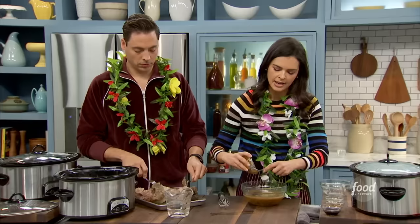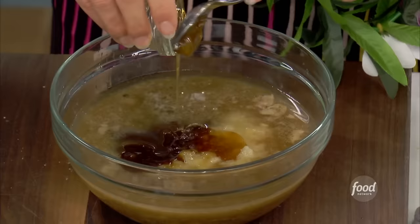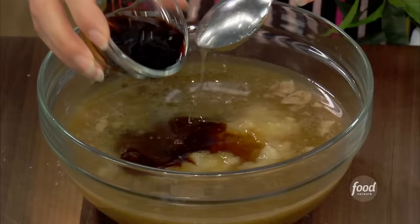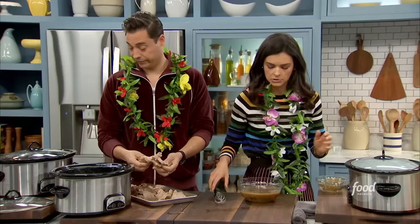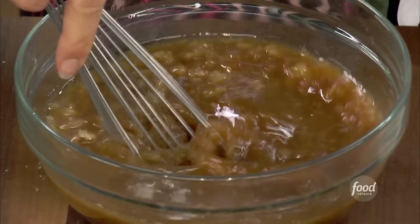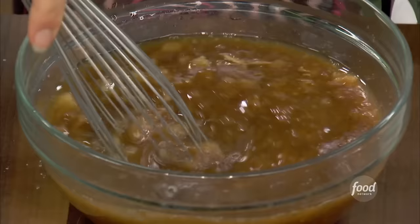And then we're gonna add to it some rice vinegar, 2 tablespoons, and 2 tablespoons of honey, because we know every great barbecue sauce has sweet and tangy. And salty, so I've got some soy sauce to go in there as well. You use ponzu instead of soy? Yeah, you could. You can totally make this your own. A little citrusy. You could even do this with a jar of regular barbecue sauce and just add it instead, and have the pineapple going and you're still gonna get great Hawaiian flavors.